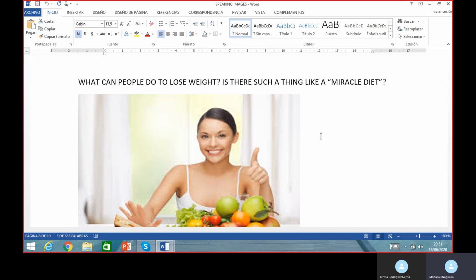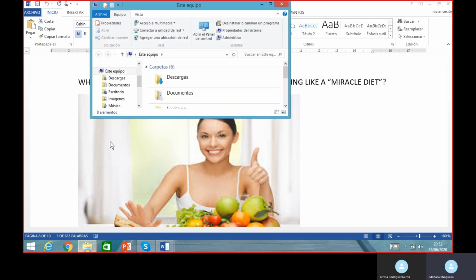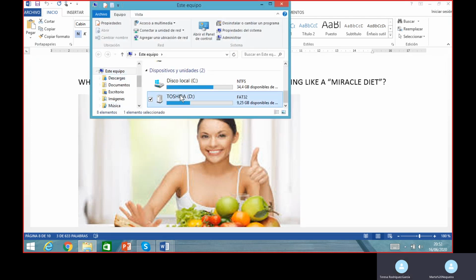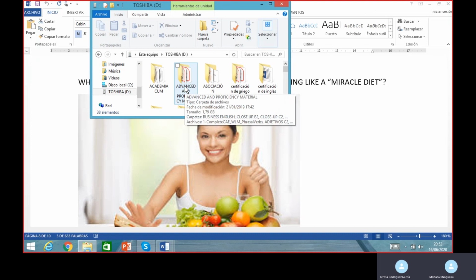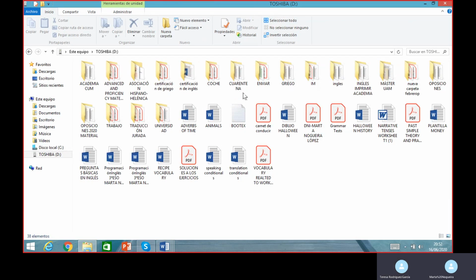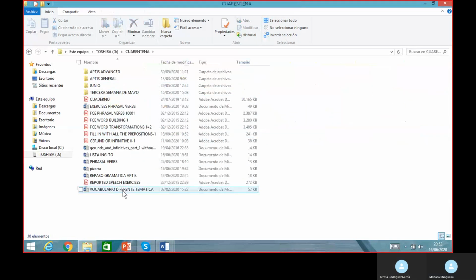Next day we will practice a little bit. A ver, el próximo día, on Thursday we're going to review a little bit more grammar. Vamos a hacer gramática el próximo día. ¿Y algún writing más para hacer antes de que se acabe el curso? Sí, y vamos a hacer un writing. Sí, lo tengo todo apuntado. Tengo repaso gramática APTIS, 50 preguntas.